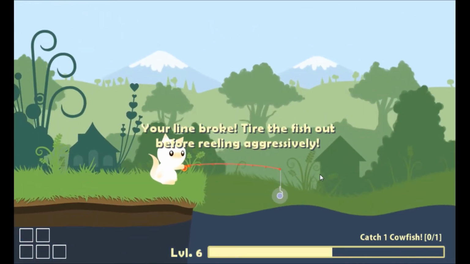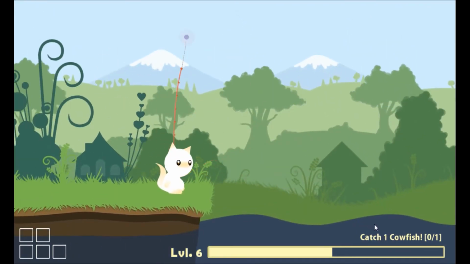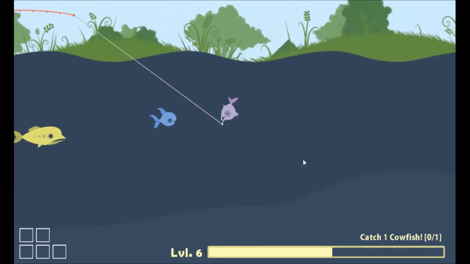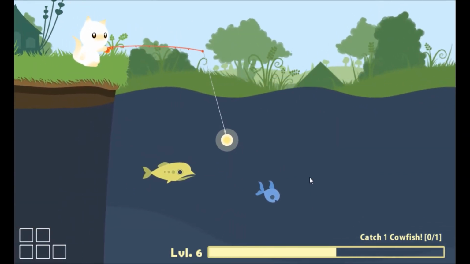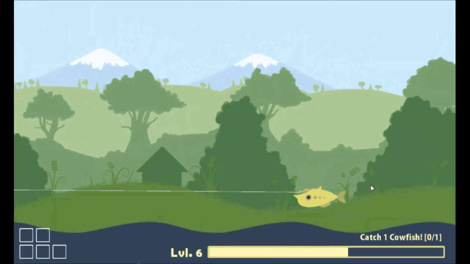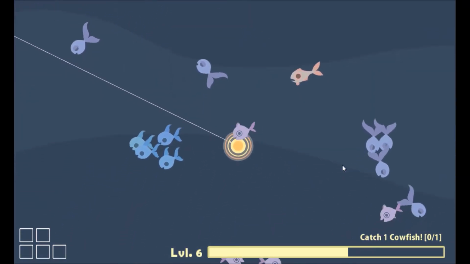Ah, crap. There it goes. It was close. It was very close. Almost got him in. That may require a better line. We probably could have gotten it, but it was close. We'll grab this mustard fish and try for a cowfish once again. We've spent a lot of time trying for a cowfish, which is fine. They are worth quite a bit, which will be nice.